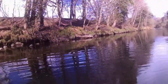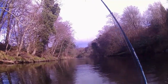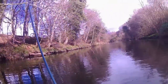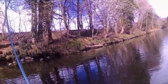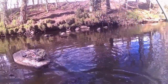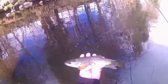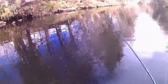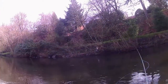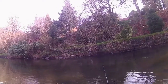So, I can see there on my rod, it's my Shakespeare Agility 10-foot 4-weight. I tend to use more budget gear and tackle on this river because, especially in summer, it can be very close in. You know, the banks are difficult to fish, and I've lost a lot of gear. I've lost a lot of tackle. I've almost snapped a couple of rods. So I don't tend to use the more expensive equipment that I have. I keep that for bigger rivers.